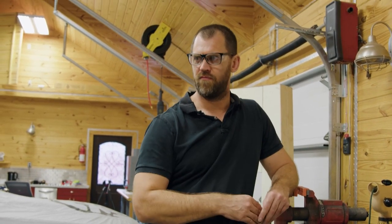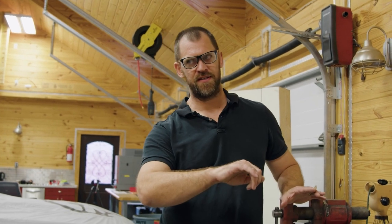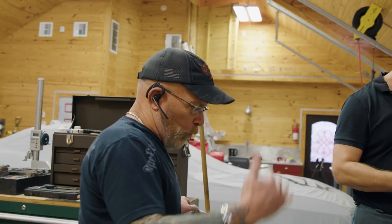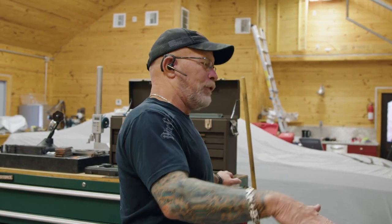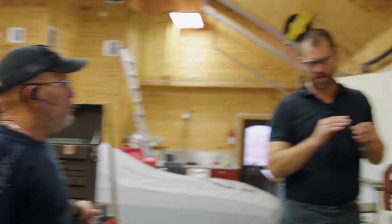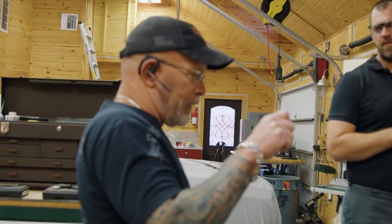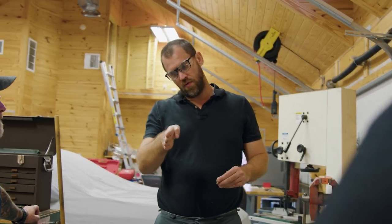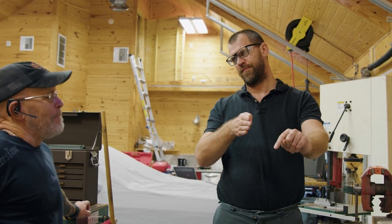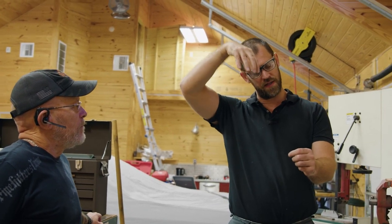If it needs sharpening, sharpen it. If it doesn't, don't. You almost want to work backwards — start with a high-grit stone and see if that creates your edge. If you're struggling to remove stock, then go to a coarser grit. Instead of automatically starting at 220 and removing a lot of material, an 800 or even 600-grit stone might clean up your problem right there. You might just be done. Look at the edge with a magnifying glass and under a light — roll the blade backward and forward and see where the flats are reflecting. Light on your edge and then rolling it reveals where the flats are.